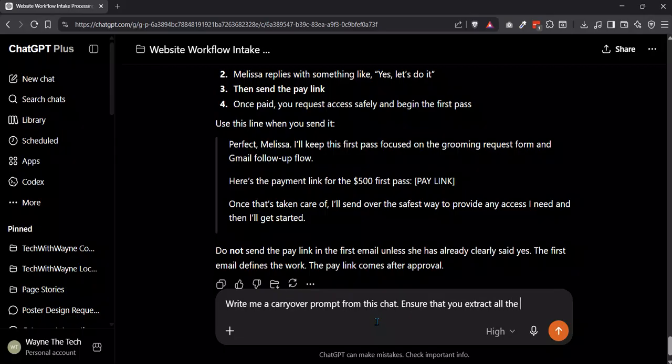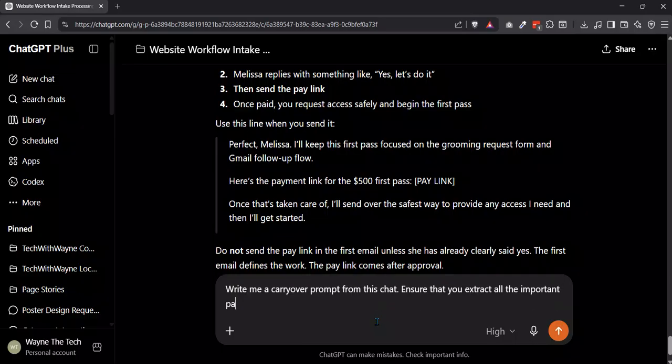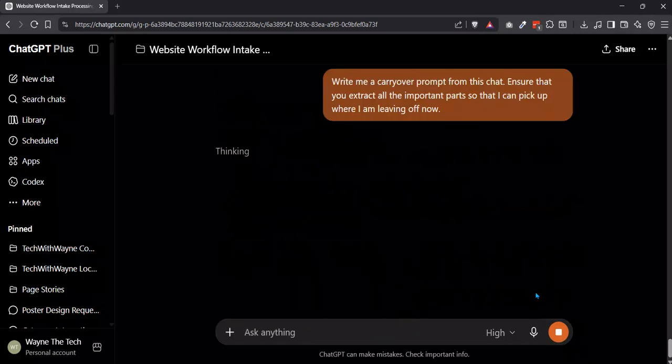Extract all the important parts so that I can pick up where I am leaving off now. Okay, now this is one way to do it. Okay, so just let me send that through.